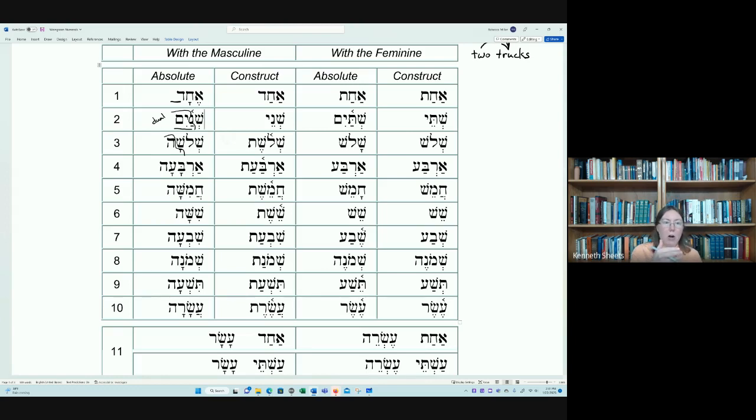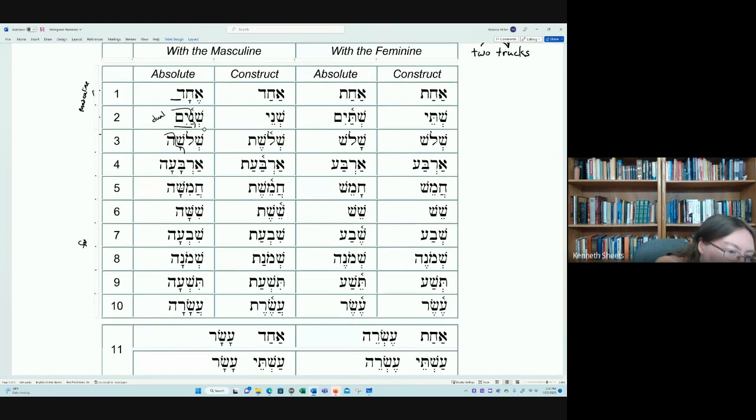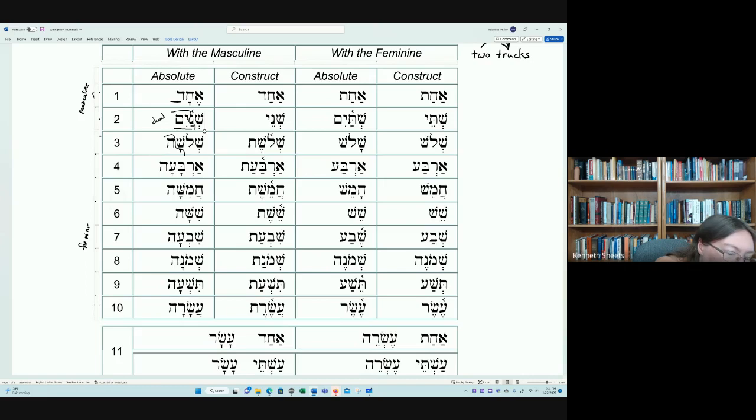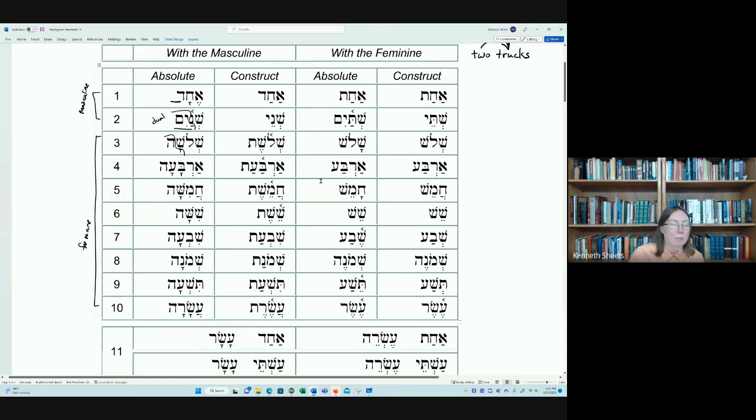The numerals are a little bit different in that while numbers 1 and 2 are going to take the masculine form when they are referring back to a masculine noun, numbers 3 through 10, however, are going to take the feminine form. So there is that little bit of a difference in that respect. And so, in essence, once you hit the number 3, those genders flip. They seem to have done that to provide some sort of a distinction.